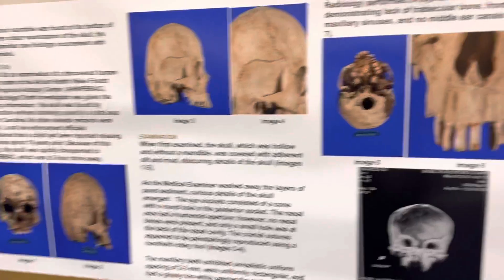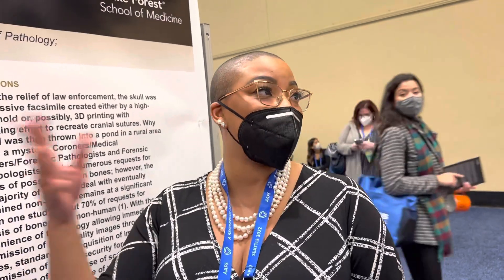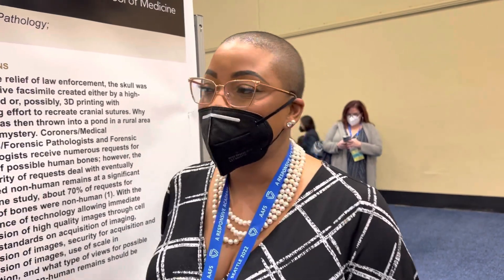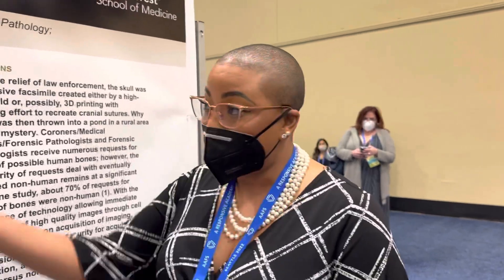You got a case where you found a skull that looked 100% like a human skull. As a biologist I'd say 100%, though anthropologists might not. The story behind 'Scully' is that a skull was found at the bottom of a pond being drained by construction workers. Law enforcement was called and remembered a child missing 10 years prior in the area, thinking these could potentially be the child's remains. So they contacted our office, requested a skeletal examination, and Scully was brought in.